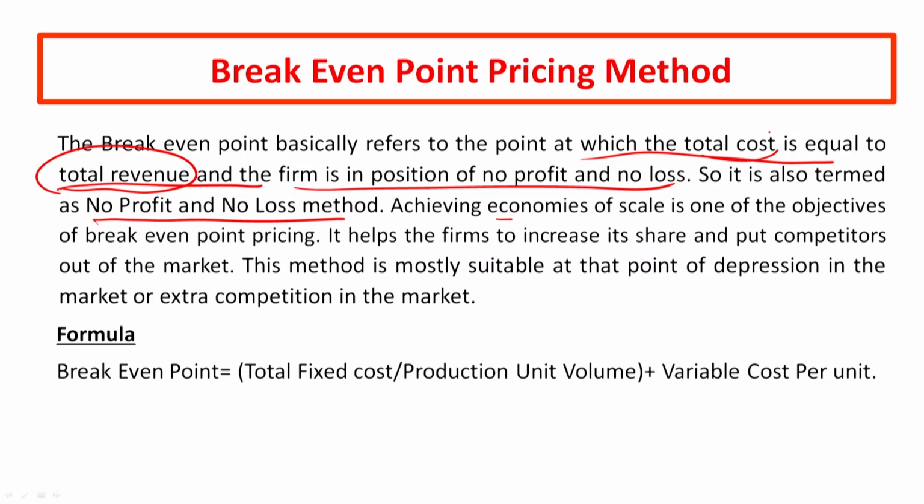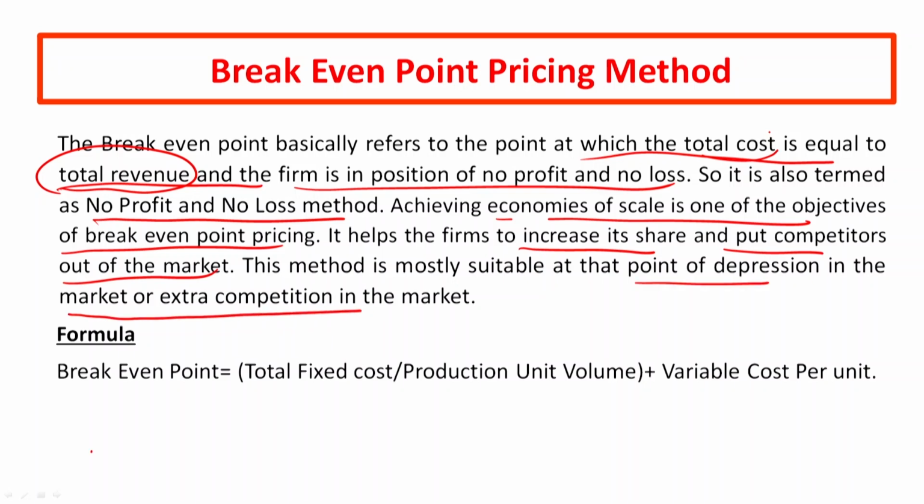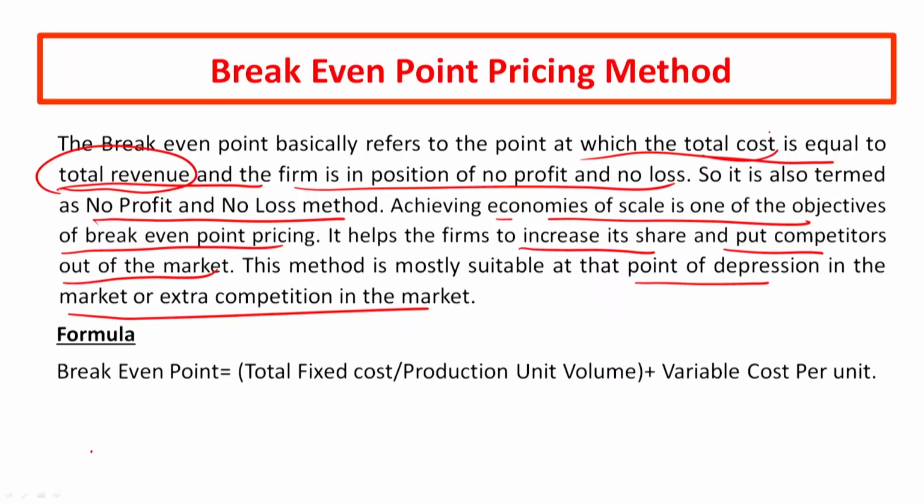Achieving economies of scale is one of the objectives of break-even pricing. This is important. It helps the firm to increase its share and put competitors out of the market. This method is mostly suitable at the point of depression in the market or extra competition in the market. So the break-even pricing method is that point where the company is not generating any profit or any loss. The formula, as you are able to see, for break-even point is total fixed cost upon production unit volume plus variable cost per unit. So this is the formula which needs to be applied.